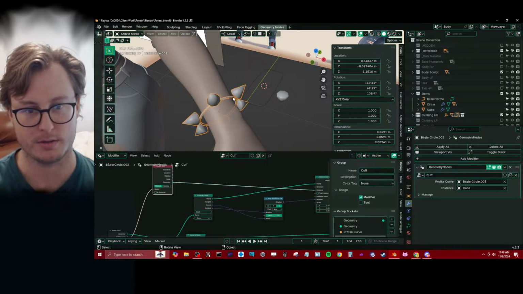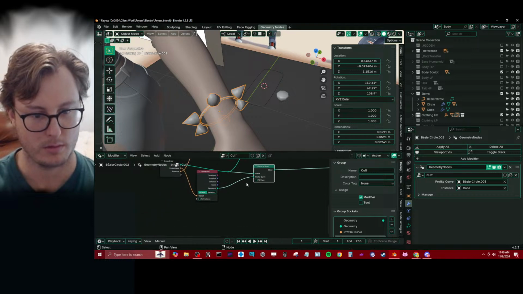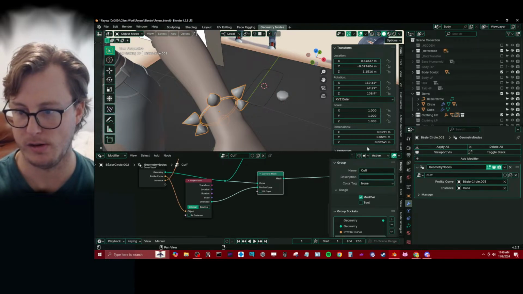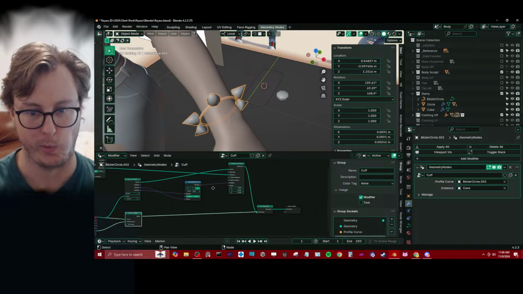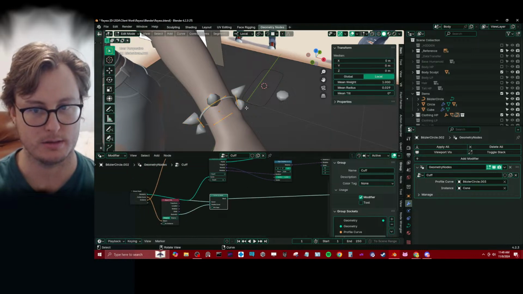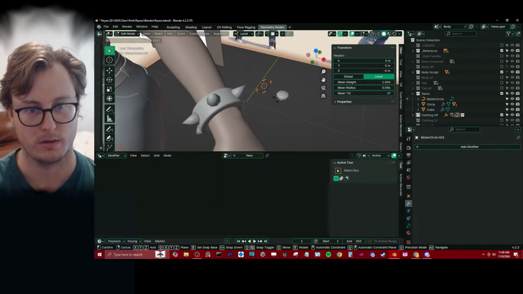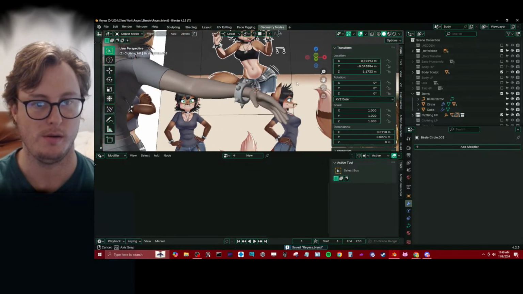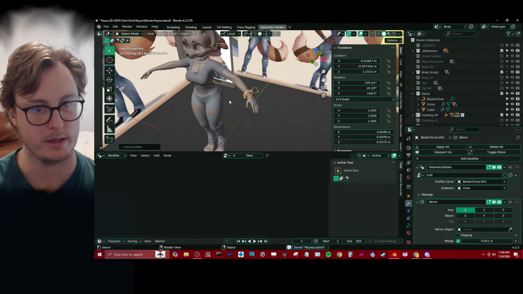I wonder why the scale is so different here. Usually don't have an issue like that. What it is? It is the radius. I always forget. Cool. Got a little cuff. That looks pretty good.